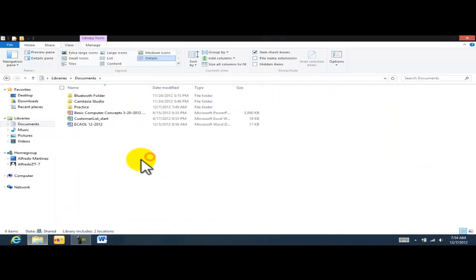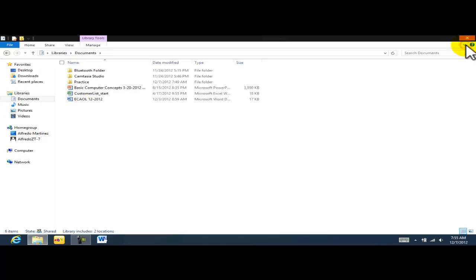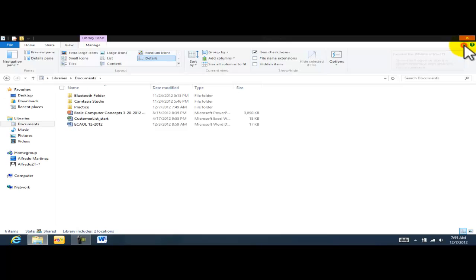The view is very important, and it's very easy to use now because everything is displayed on the ribbon. Just one more thing. If you guys don't have the ribbon, we could always hide the ribbon. That option is gonna be right here on this top right corner, right below the X, and to the left hand side of the question mark for help. One click and it's gonna expand it.